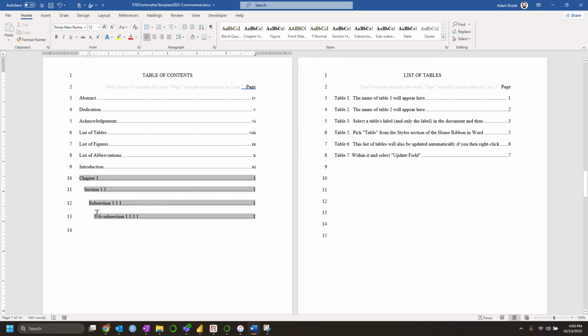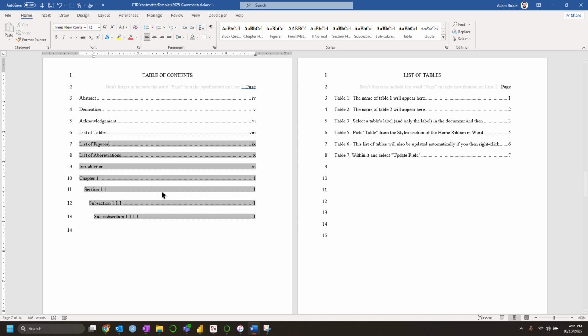So they will appear with different indents here in your table of contents, depending on what position they occupy in the hierarchy. Obviously, chapter heading is the highest in the hierarchy, followed by section, then subsection, etc. I think it's very straightforward.